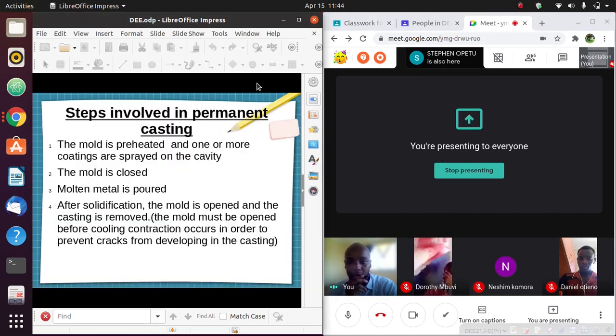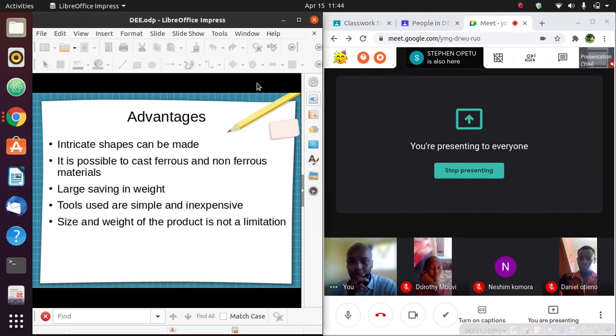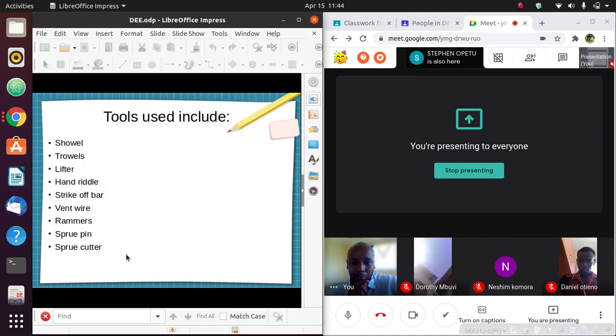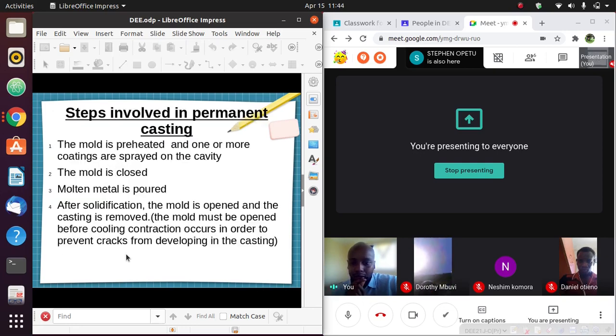Let me go back to this diagram so that you can see what I mean. Once you pour your molten metal into that cavity, the final product, the product I want is this shape. But your molten metal itakuja ijaza hii, saa zingine itakuja mpaka ikajaza hii sprue. So all this is unwanted. So we have to remove it. We have to clean that casting so that the product that we get at the end is what we need.